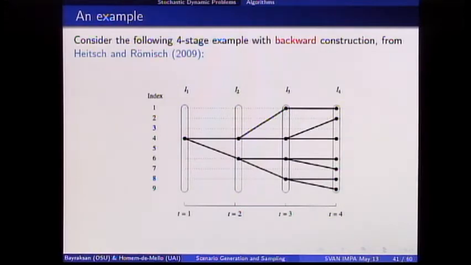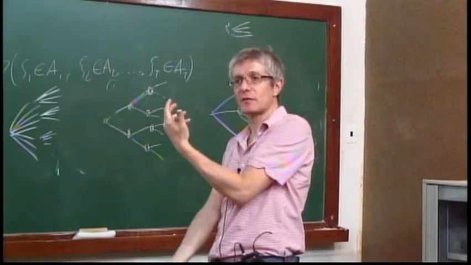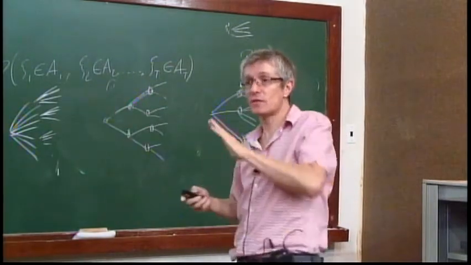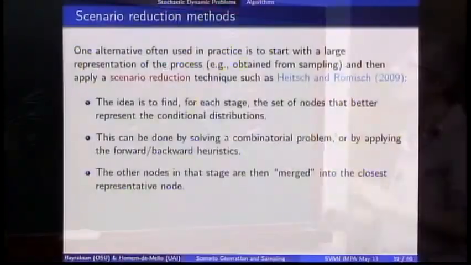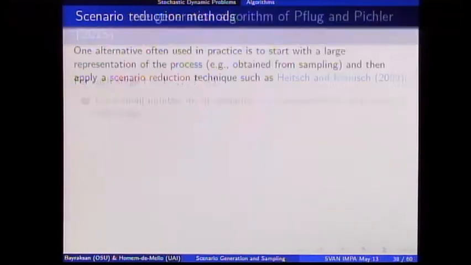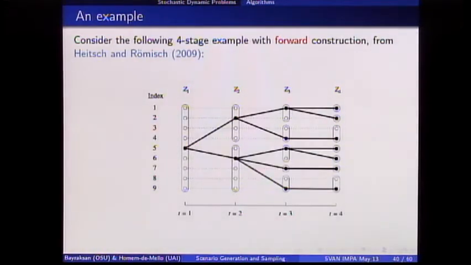So this way we construct a tree based on the same notion. We are doing this conditionally, always finding what nodes best represent a certain set, and doing it either the forward way or the backward way. So it's a different strategy from what Flug did. The algorithm of Flug was finding what the scenarios are. And here, we're actually starting from particular sample paths and constructing the tree from the sample paths.